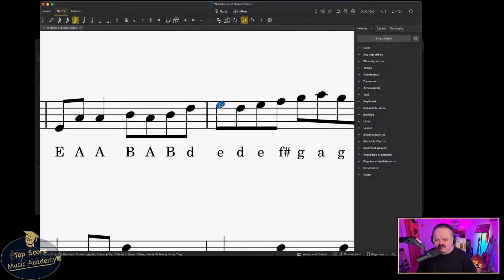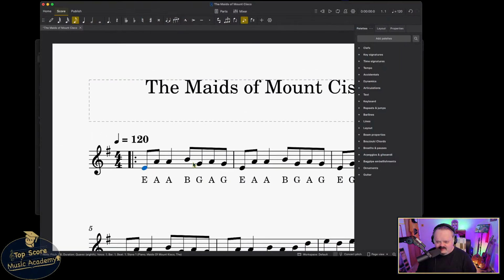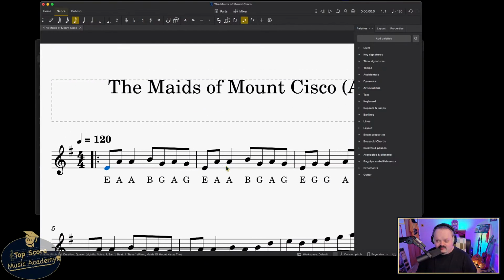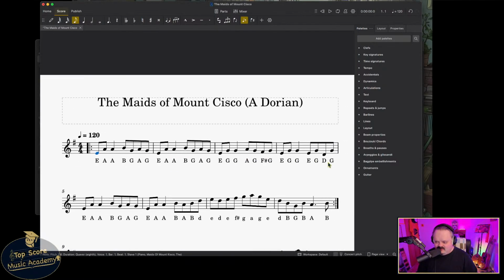There we go. I'm just going to double check to make sure there aren't any mistakes, because I'm going to record this on the whistle, and I want to make sure that I've got the right notation for everything for you guys. I think that looks pretty good.